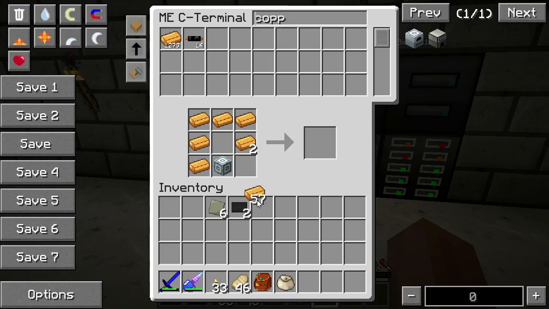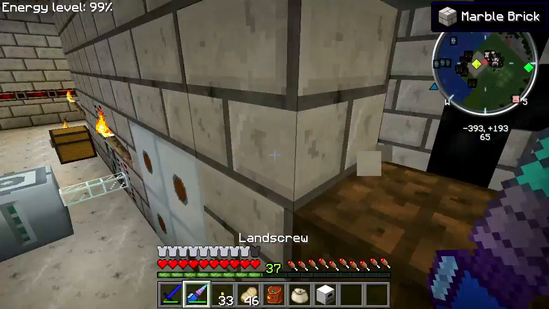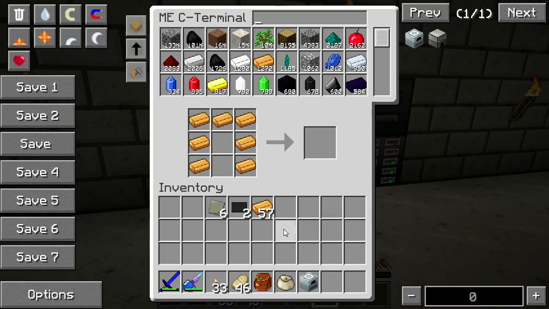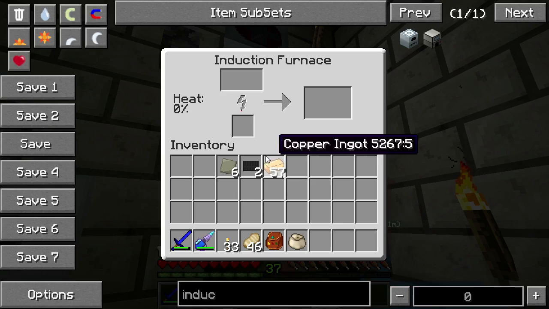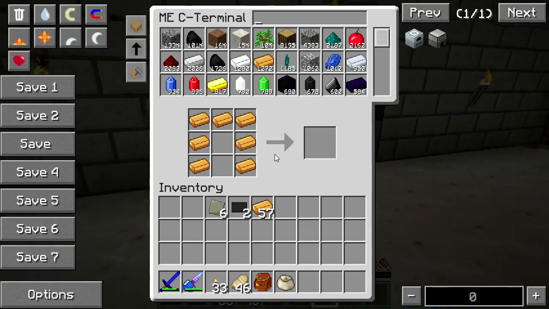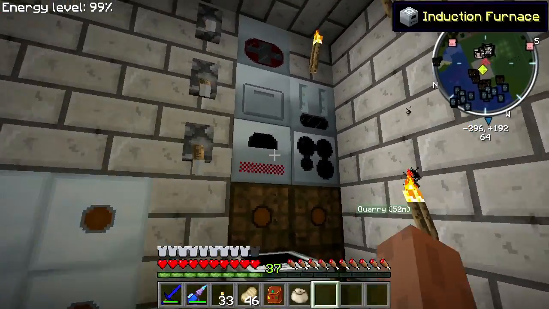And then all there's left to do is to get our electric furnace and upgrade it to the induction furnace, which, as all the others do, will spin up to speed and do stuff quicker when it is spinning quicker, or when it heats up. I think that's what it is, yeah. When it has more heat, it'll do stuff quicker. So let me grab a lever, heat it up, and we will start to smelt stuff a lot quicker.